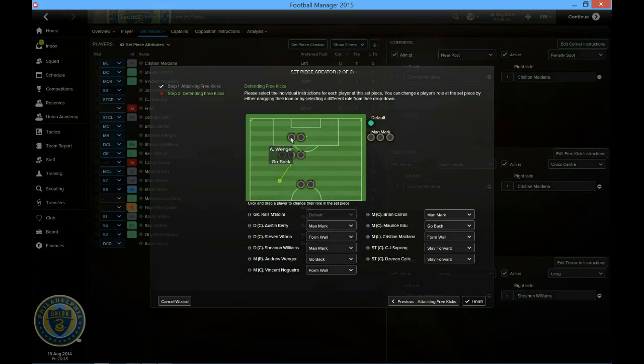So I thought that could be blamed on having players with the stay and go back instruction. So I decided to stop using that. But I am thinking of testing that again and see what happens with Wenger and Maurice Edu. Perhaps the go back is a problem with fullbacks and defensive players, fullbacks and center backs, but players that used to play further up the pitch will not drop so deep and keep the offside of the rest of the team working.